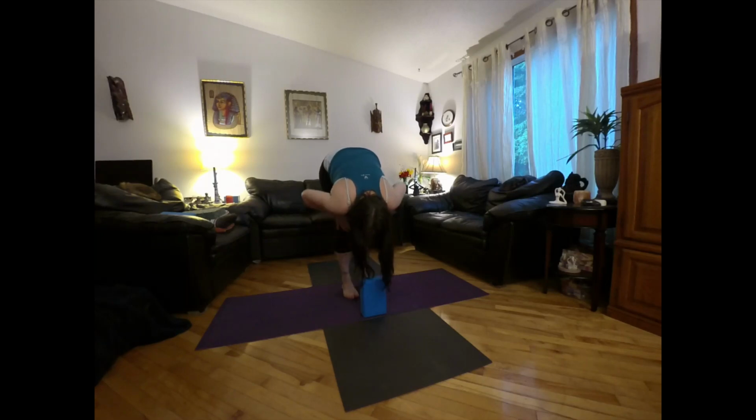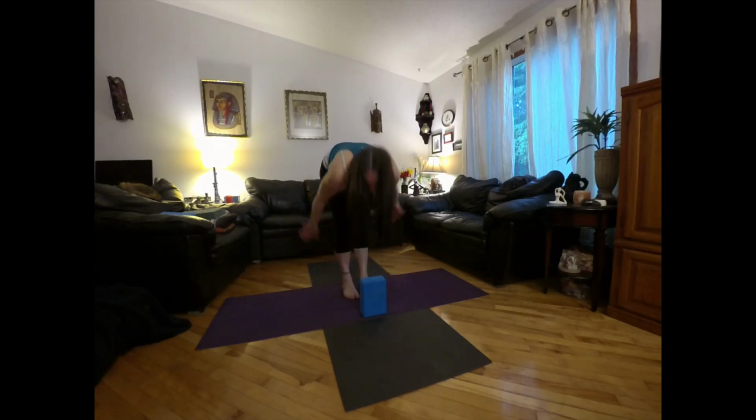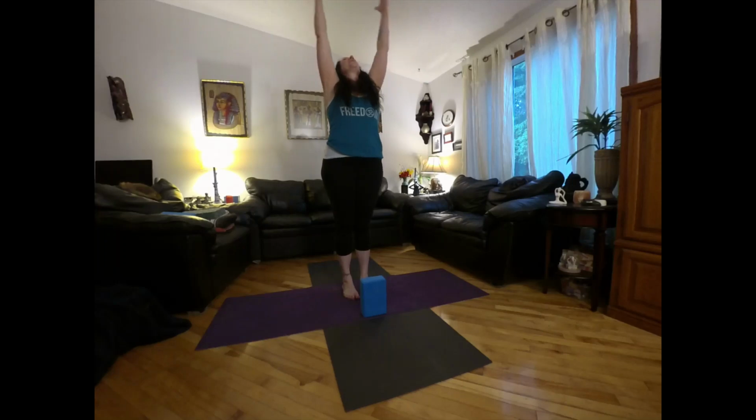Leave the block where it is. Take an inhale, slide your hands up, flat back. Exhale, fold. Inhale, press down into your feet, come up. Exhale, hands to the heart.